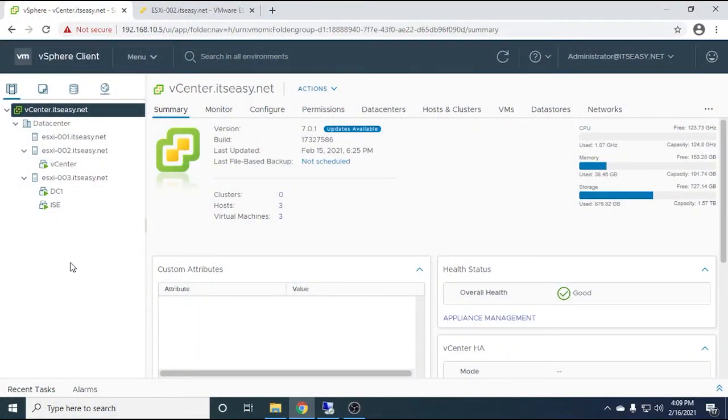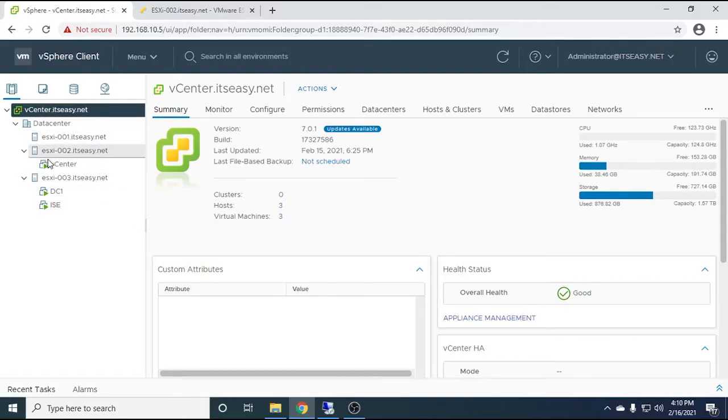Let's talk about how we can migrate an ESXi host to utilize the vCenter distributed switch. We're going to create a distributed switch, and we are going to migrate all the hosts to use that switch instead of the standard switch. That way we can manage all the networking straight from the vCenter instead of going individually to each ESXi host.